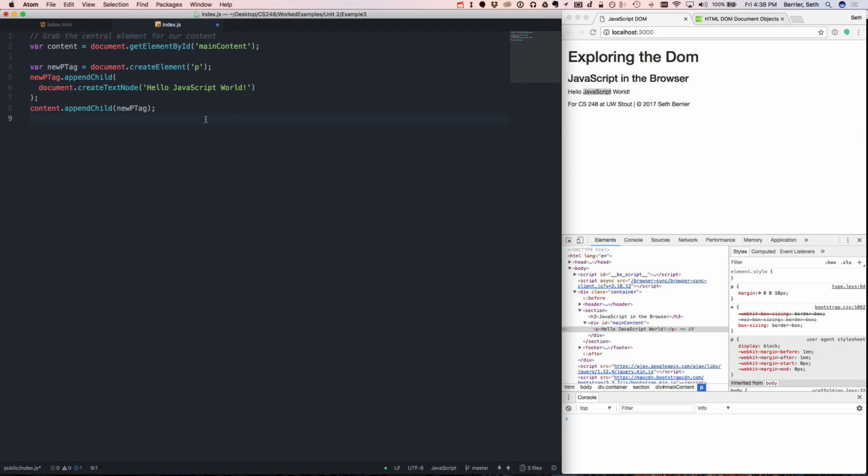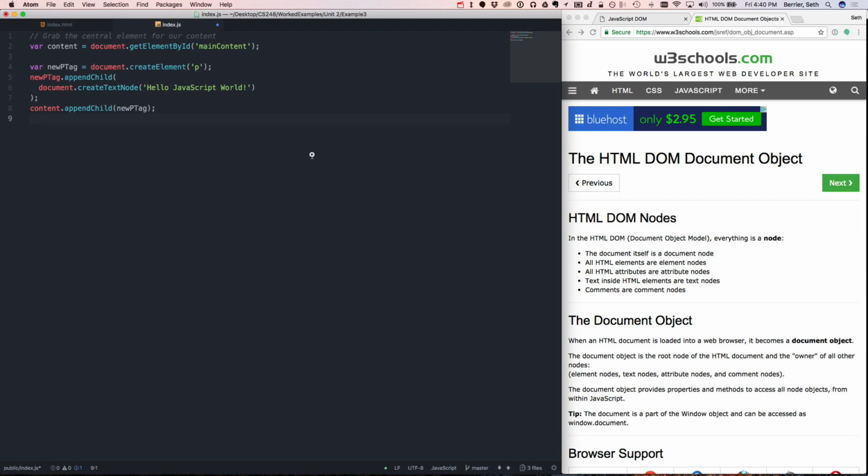And the HTML can actually be fairly difficult to render. So it's much more efficient to use create element and append child to achieve what you want. And then create text node whenever you need to just add some plain text into a tag like a p tag. Let's see how we can use what we just learned in order to create a table in a little more efficient of a way.